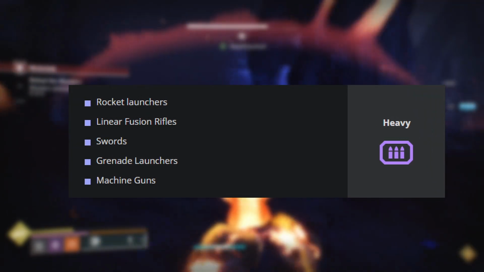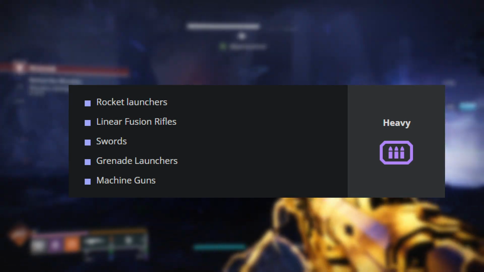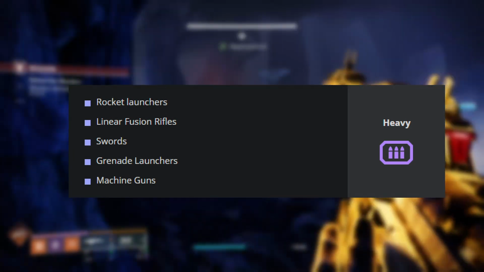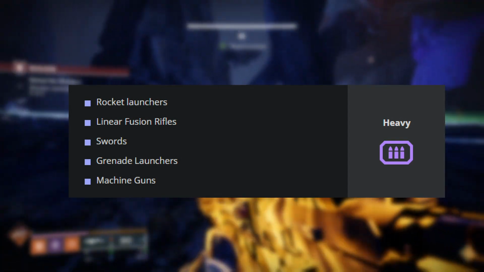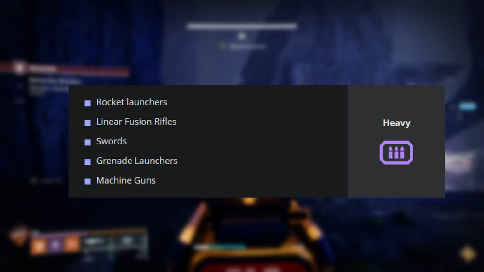Next up is your heavy ammo. That's going to be your purple bricks. That's what you're going to use in your heavy machine guns, etc. This one is the most sparse to find. I'm not going to say it's impossible, but you're going to see it drop a lot less frequently than the special ammo. So you really got to be mindful of how much you're using it and when.